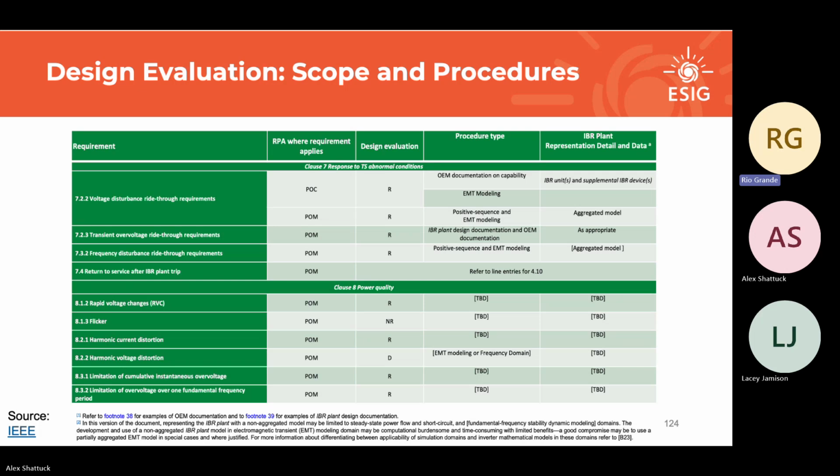There's certain things that you'll notice that you go immediately into check everything mode. So the more complex ones, and this is a little bit of both POM and POC requirements. So voltage disturbance ride-through requirements. Both requirements are for at the POM and the POC. So that means basically that the plant must ride through a certain set of parameters, but also the manufacturer, the inverters must ride through. That makes sense, right?